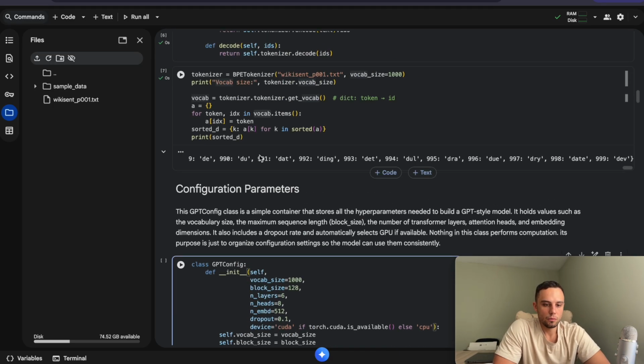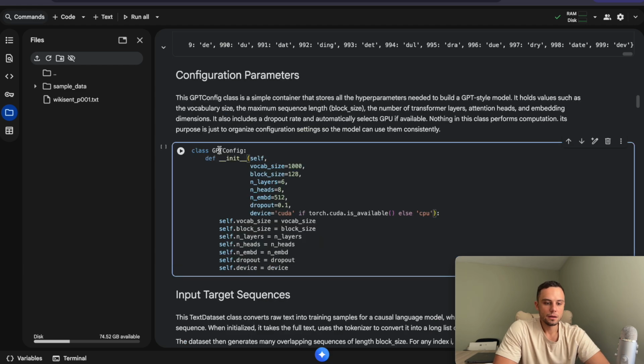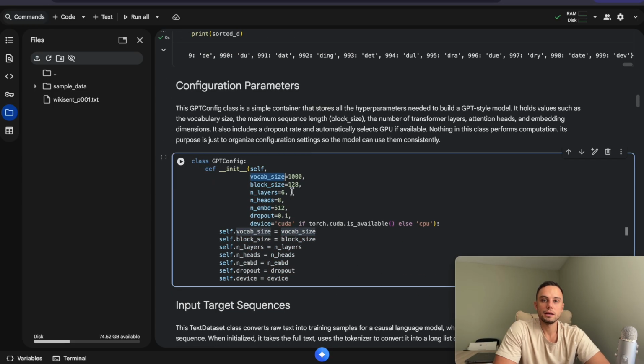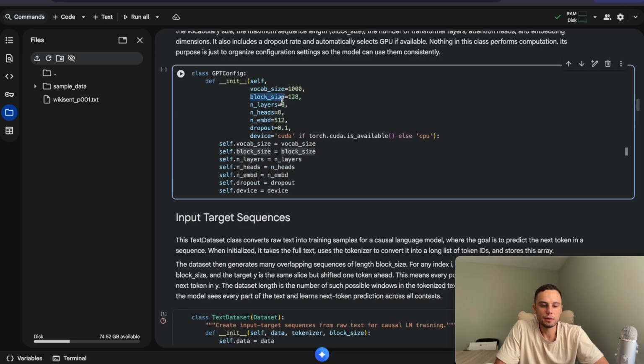Now the next thing we want to do after we have the token encoding and decoding all set is to create this GPT configuration class. Here we're going to initialize the size of our vocabulary, which is going to be in that case 1000, the block size, or how many samples are going to be processed at the same time, the number of layers, the number of self-attention heads, and also the number of embeddings, which means each character by how many numbers into a one-dimensional vector it is going to be represented.